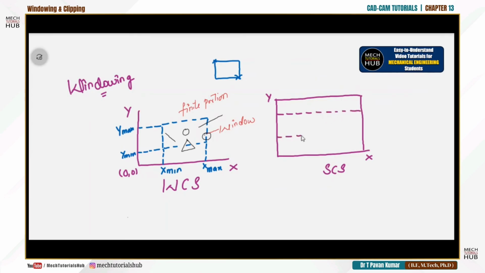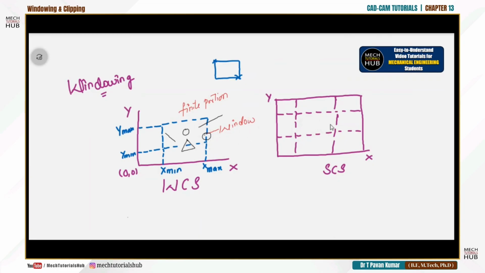Now any screen, whatever monitor you consider, whether it is a laptop or a desktop, the complete portion of the screen is going to be divided into 9 different segments. This is how it is going to divide. Okay, 1 2 3 4 5 6 7 8 9 different portions got divided.